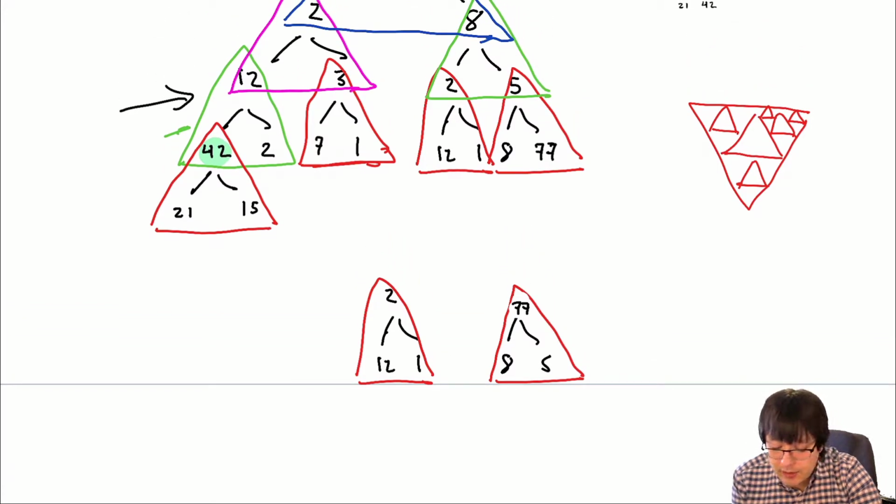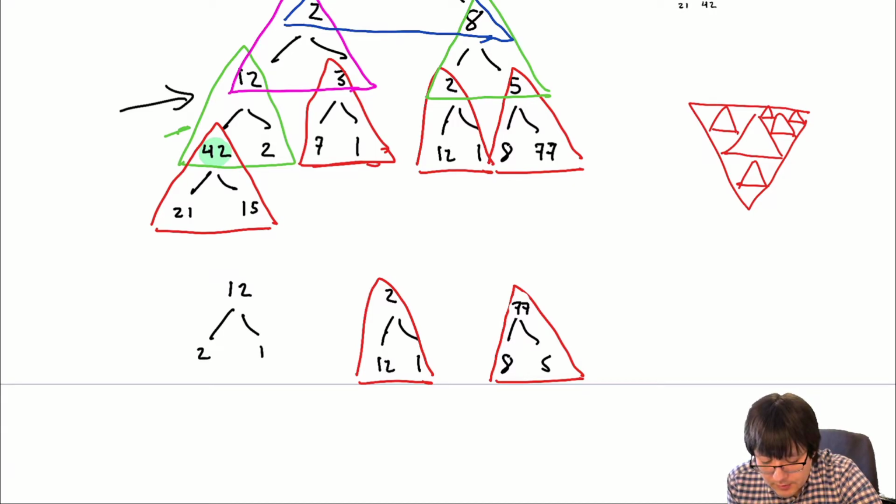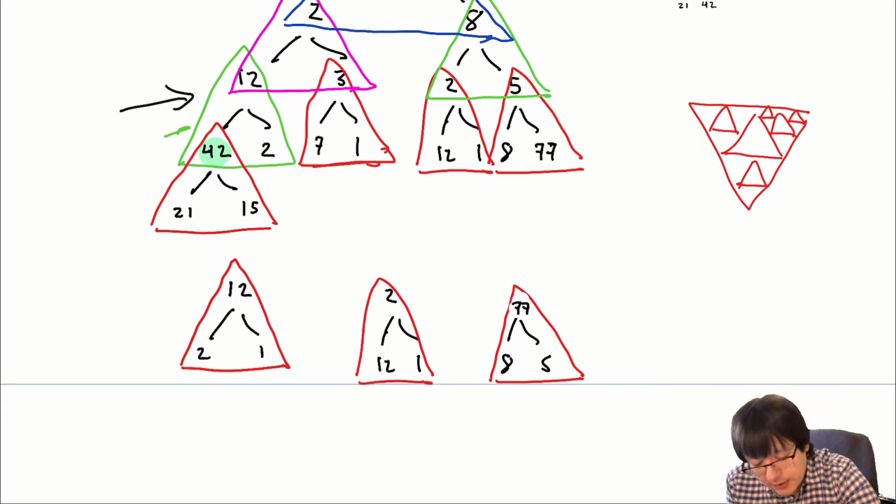Let's go ahead and do the left one before we bring it back. So in that case, the biggest number is a 12. So that means that that is going to be the new root. It gets swapped with the 2, so the 2 ends up on the left side. Okay. Let me know if, A, I make a mistake, and B, if you have questions, I suppose.